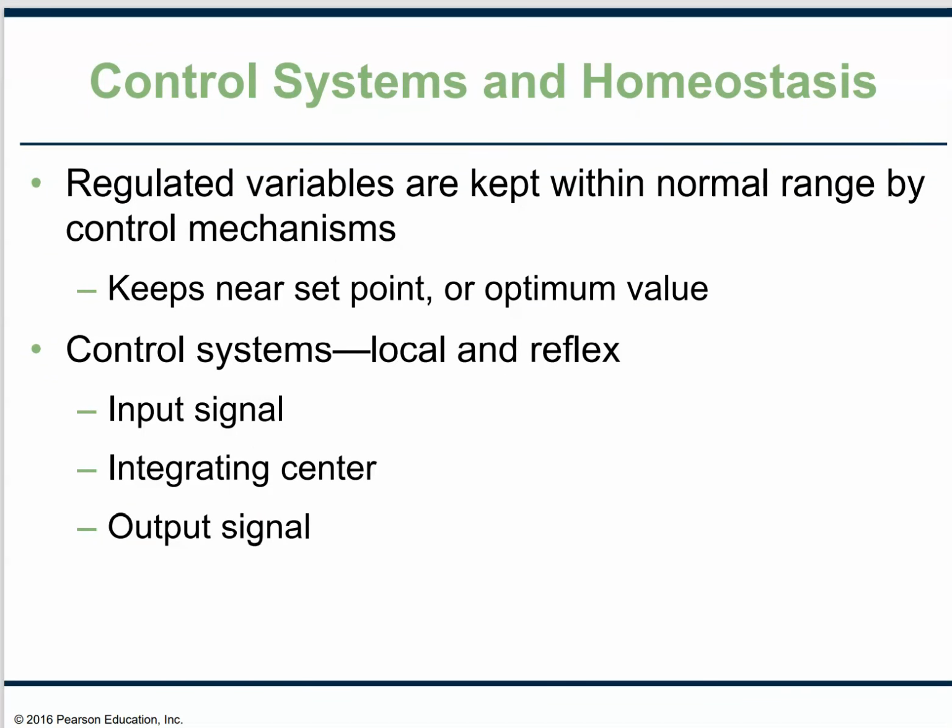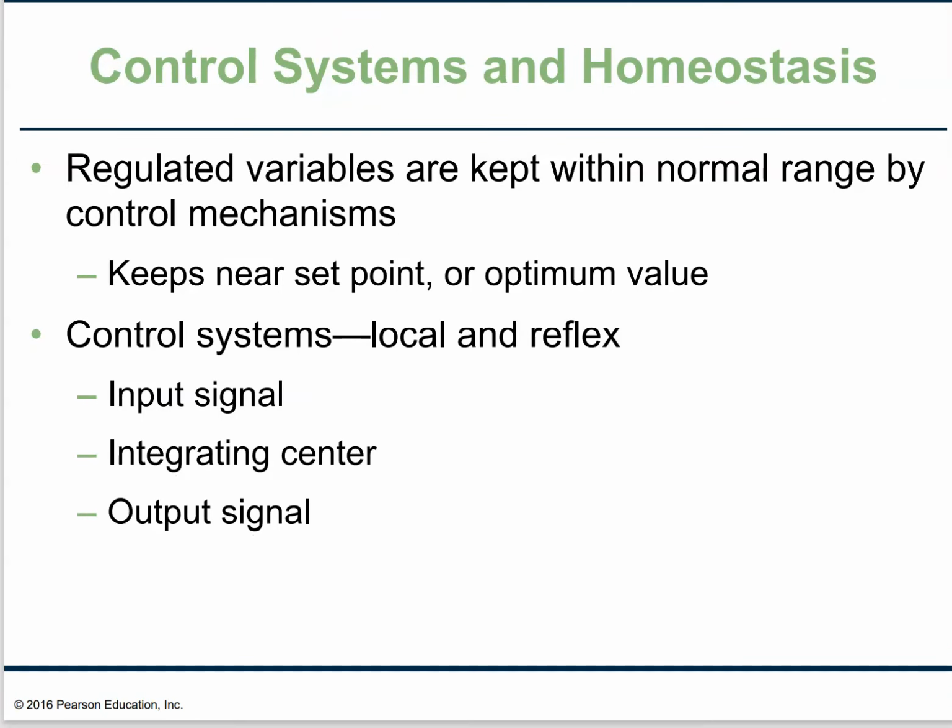Okay, moving on to control systems and homeostasis. You can take a look at what's in your book right there. There's not much more I need to say. These control systems kind of work like your air conditioning. We're all running air conditioning these days. So if it gets too hot in your house, or in your car, for example, then you want to turn on the air conditioning. So you have some sort of receptor that measures the temperature, and then sends a message to your integrating system, and that integrating system makes a decision. And in the case of the air conditioning, it will turn on the air conditioner to bring down the temperature in the house back to your set point value, what you wanted it to be.